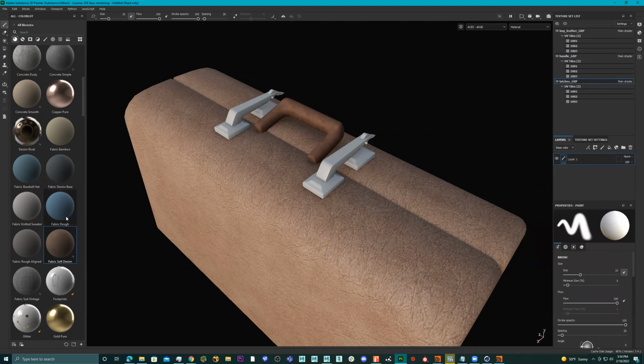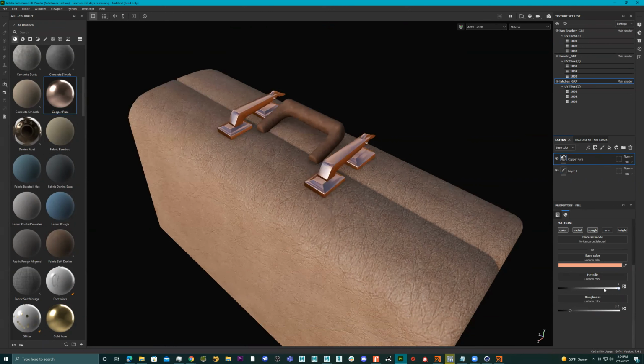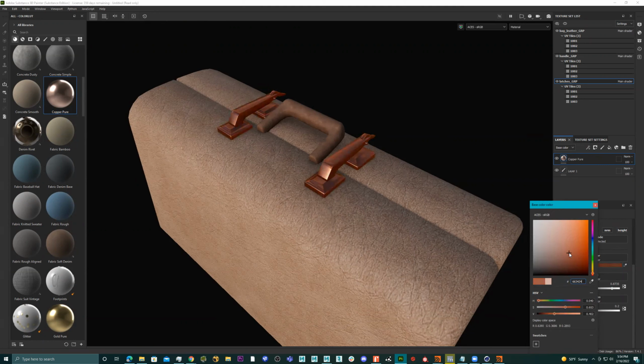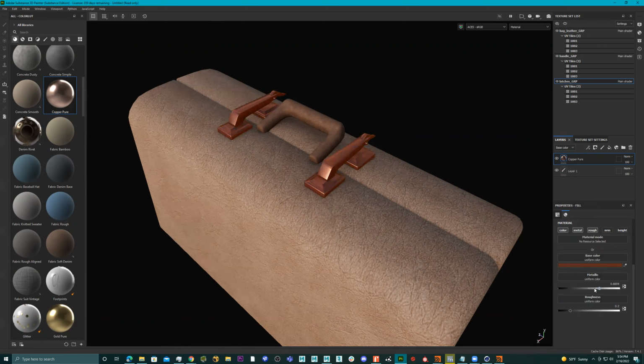Anyway, let's go to latches, and these latches look like they've got some, let me put some copper on it, right? And I'll go over here and I'll make them darker. And I'll make them a little bit less metallic, or I'll up the roughness.